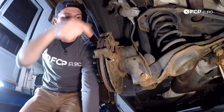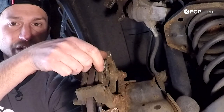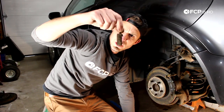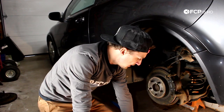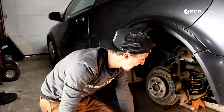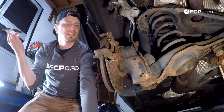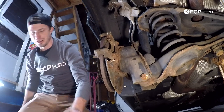The next thing is to remove the two pads. The pads are basically just sat in here on the carrier. The inside pad has a nice little butterfly spring on it, so remember: the inside pad has the butterfly spring. The pad has a bit of thickness but could be replaced. This is a genuine Volvo pad, which gives me an idea who serviced this car — probably a dealership. The outboard pad is a little more worn than the inboard pad, which is usually the opposite of what you see, so I'm suspicious that this caliper may be a little sticky.